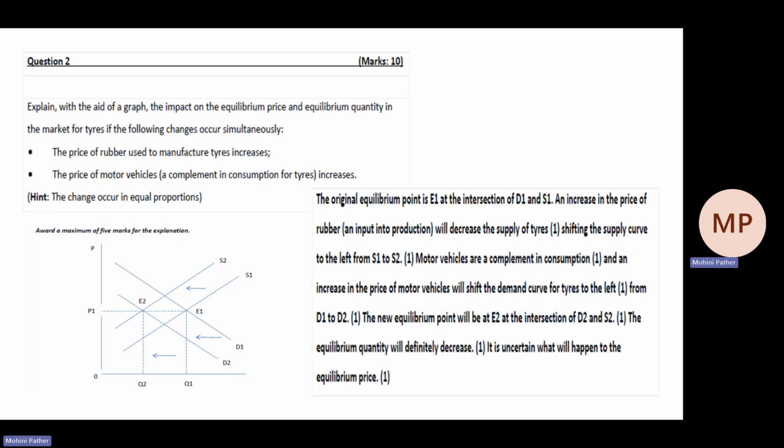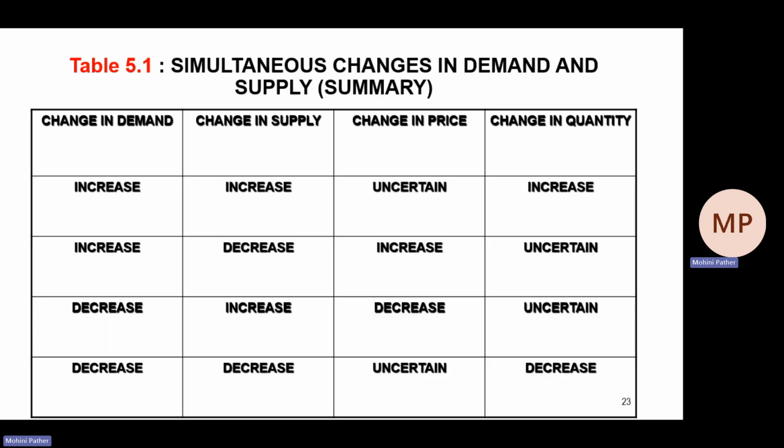Okay, so you want to say that it shifted to the right or it shifted to the left, and specifically the supply or demand curve that has done that. And then what the resultant output is. So if the demand curve has shifted to the left, it has moved from D1 to D2. Okay, so you want to just outline what you've already drawn, but show us that you understand why it happened and talk us through your logic.